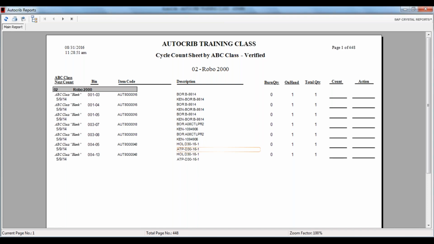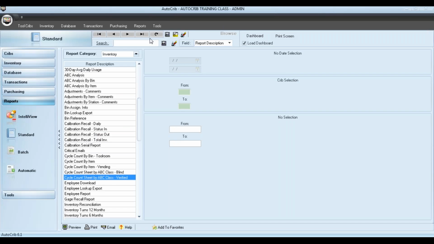Again, this is a bin-based report. So that's why you see the ABC class blank over here. So these are all the reports that you can use, and you can print them. That will aid in your cycle count.